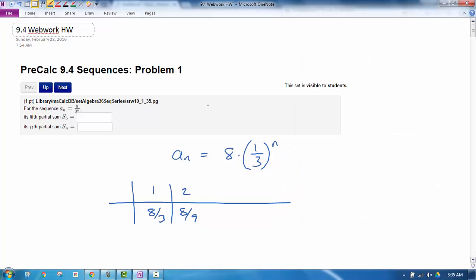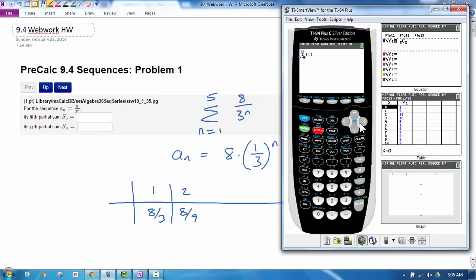In summation notation, we would write the sum as n goes from 1 to 5, because we're adding the first 5 terms of the sequence right here. So that means we're going to add up the first 5 terms of this sequence. In the calculator, I'm going to use x instead of n, go from 1 to 5, and then I'll even put this in the fraction notation here, n over d, 8 over 3 to the n, or x power. If I hit enter, that's going to give me my answer for the first 5 terms.